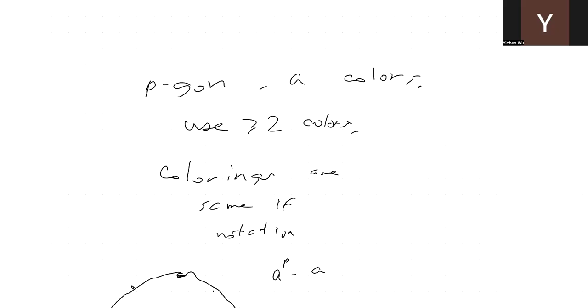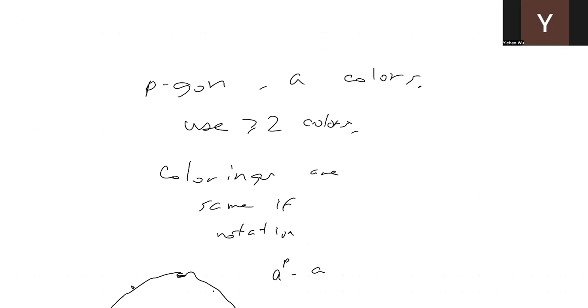Each coloring can only cycle every one vertex or every p vertices. That means we already subtracted the ones that cycle every one vertex. So all the colorings that are remaining still have all p of their rotations left. For example, a heptagon.